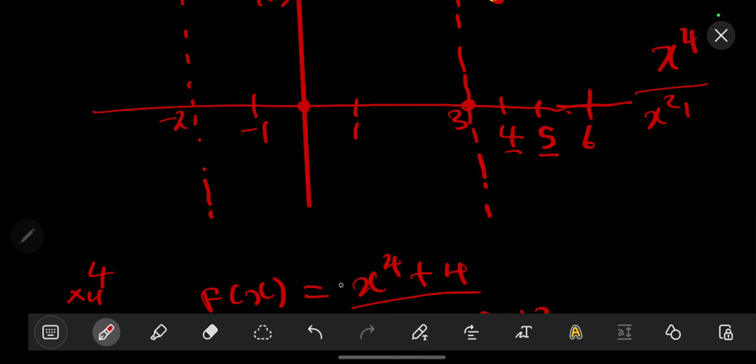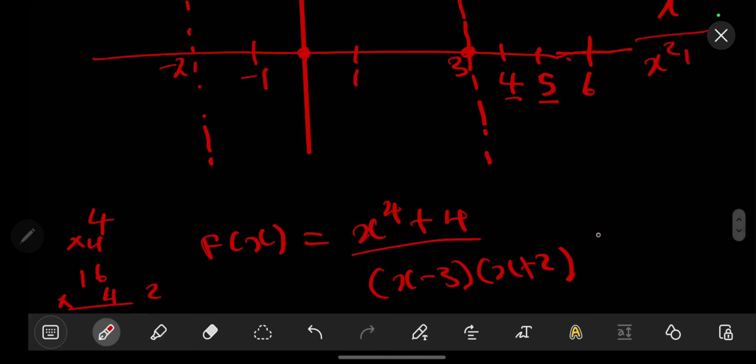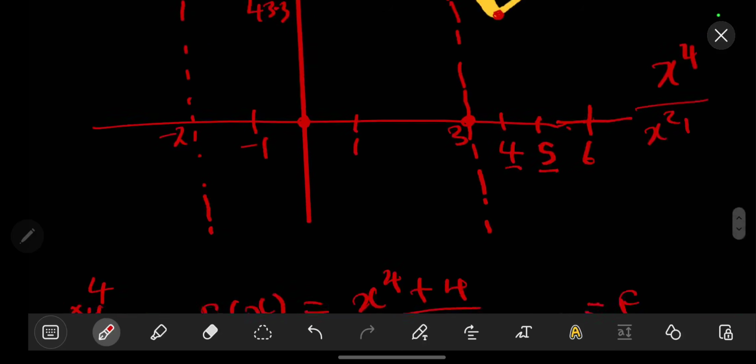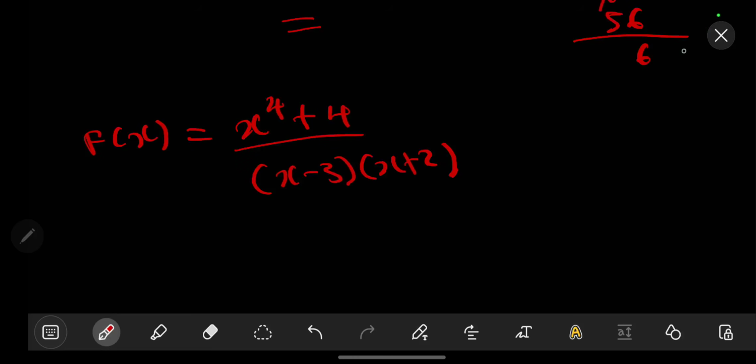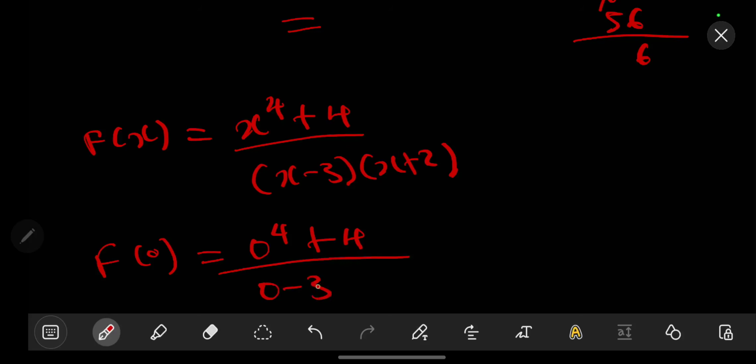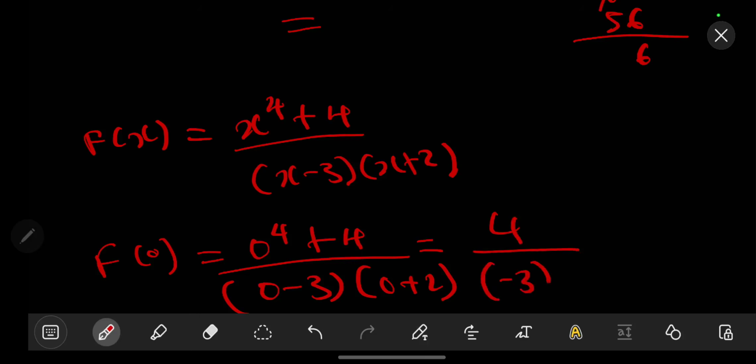So you should show these calculations. So you have at 0, just replacing this, we are going to have our f of 0 should be equal to, let's write them properly. So we have f of 0. At that point, we are going to use 0. f of 0 should be equal to 0 to the power 4 plus 4 over 0 minus 3, then we have 0 plus 2. This will give us a value that is equivalent to 0 to the power 4 is 0, plus 4. It will be 4 over negative 3, then we have a 2.